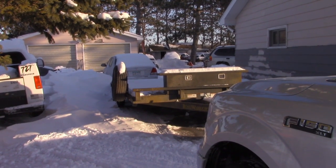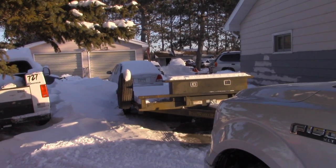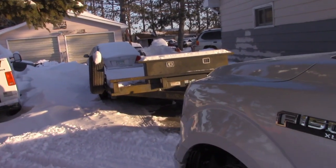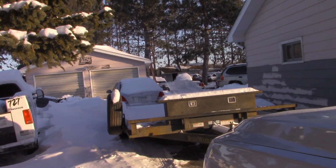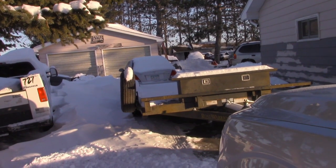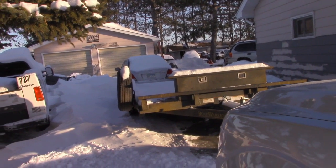Not buying anymore, right? Nah, I'm going to buy three at a time — how's that sound? We've got to take a trip, go pick up a couple cars. Two of them are in Neenah, one's in Merrill. Got some driving to do today. Let's get this trailer hooked up and get on the road.